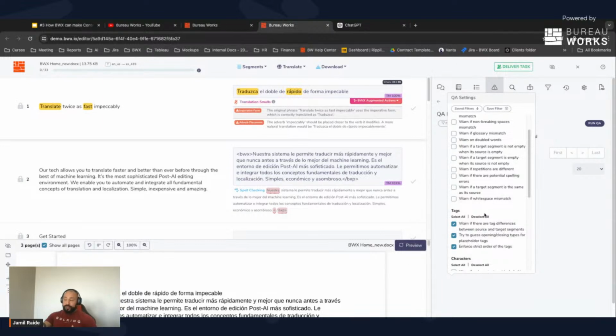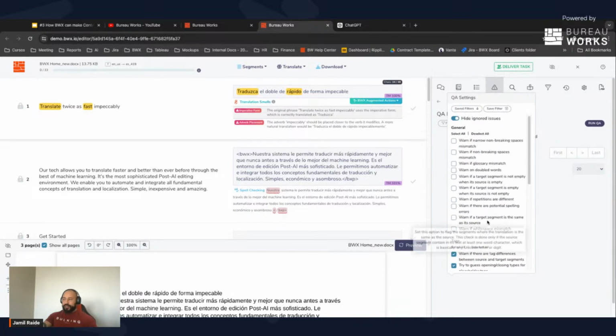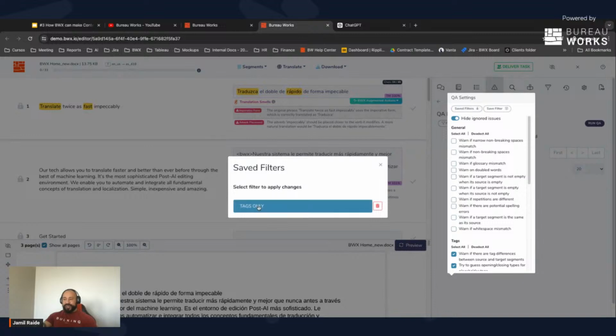So what I do is I select just the tags. As you saw, I deselected everything else. I save this filter in here. Then next time, when I just want to run this tags check, I can just select it from my list here.